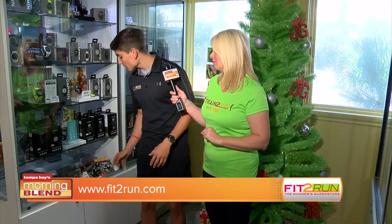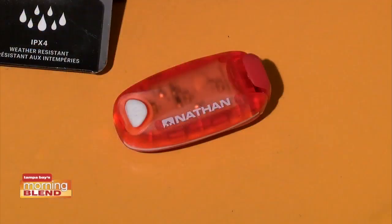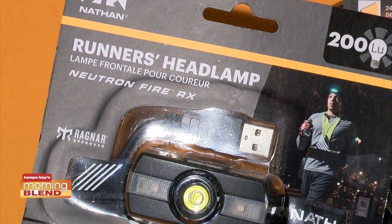I like it. And again, as we wrap up, you also recommend wearing reflectors and any bright colored clothing, because we know it's getting darker at night now. Yes, earlier. So we have a saying that you always want to see and be seen. Some visibility items that we have here can be as simple as a clip-on light that you can attach to your waist belt, as well as a clip for the back of your shoe, so cars behind you can see you lit up. And then a headlamp. Having a headlamp, people can see you and it lights up your way.